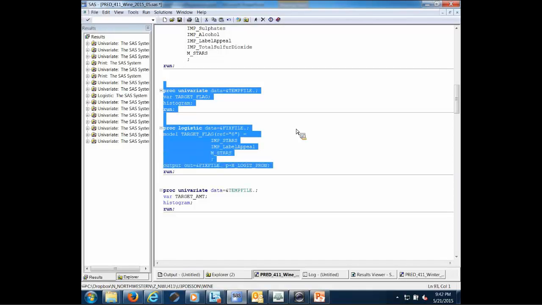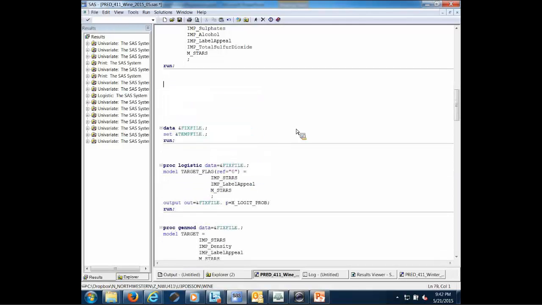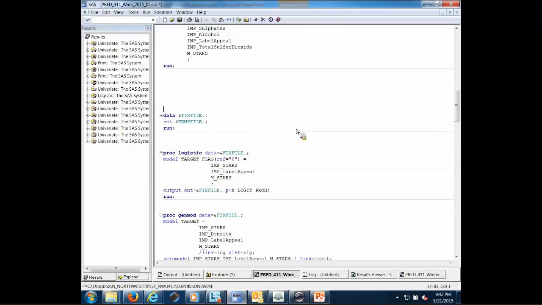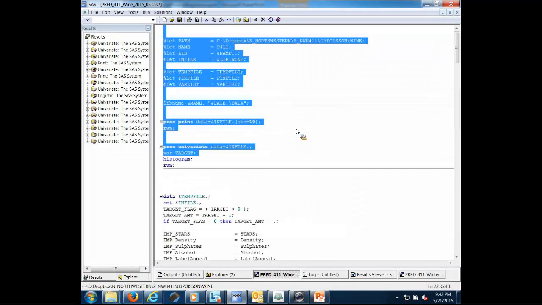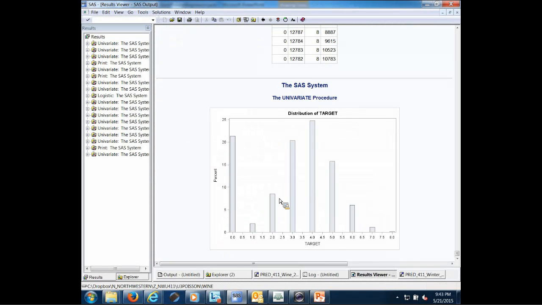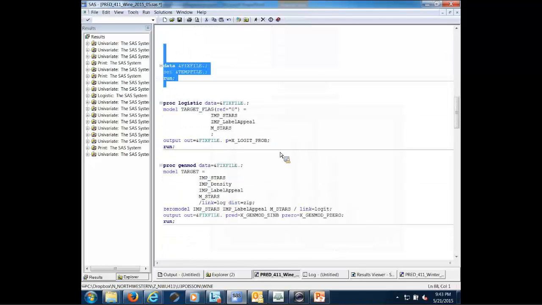What I want to do here is make this very pristine and only have the data to show you guys how to do it with a zip model, okay? Because I didn't do that last quarter. So let me get rid of that. Let me go up to the top. Let me just rerun all this stuff here. Okay, there we go. Now let's run this guy. Now the first thing I'm going to do is just copy this guy into a new data set so that if you watch the video last quarter, you'll know why I did that.